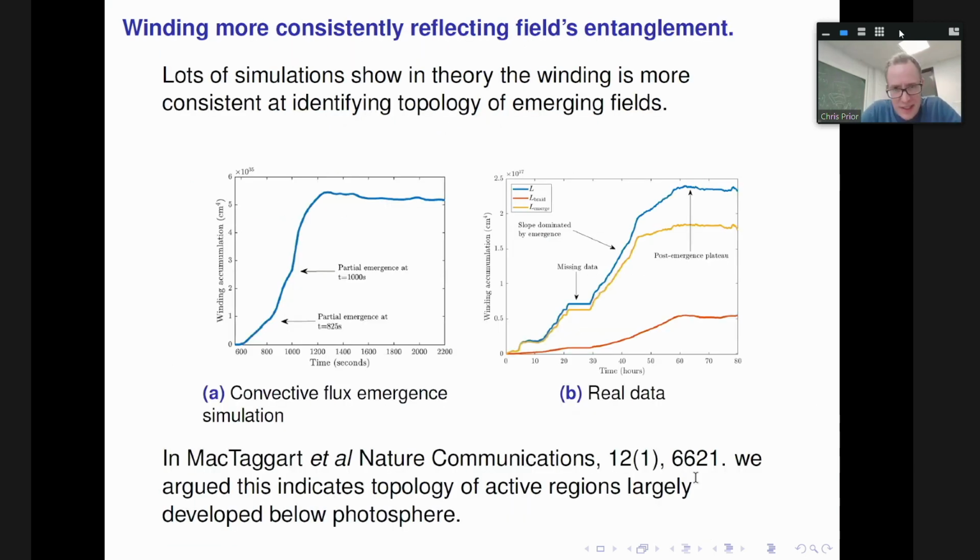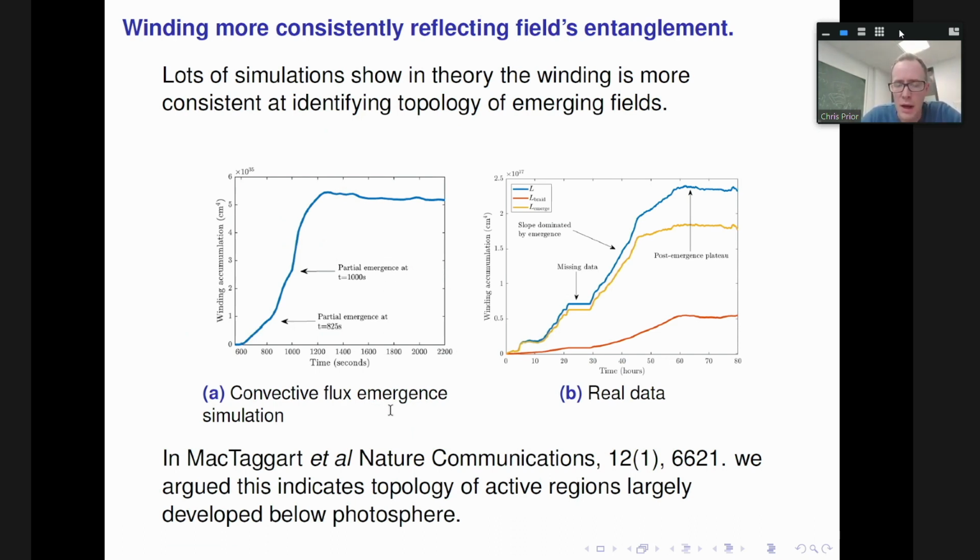I'm going to be quite brief on this slide because to actually fully explain it would need a whole talk in and of itself. But essentially what it's showing is, what we've seen in simulation, is that the winding, better than any other quantity we've seen, represents the emergent complexity or topology of the magnetic field. The two figures here look quite similar, this sort of rise and plateau, which indicates that the theoretical efficacy of the winding can actually be realized in observational data, because the one on the right is calculated from observational data, and the one on the left is a flux emergence simulation.